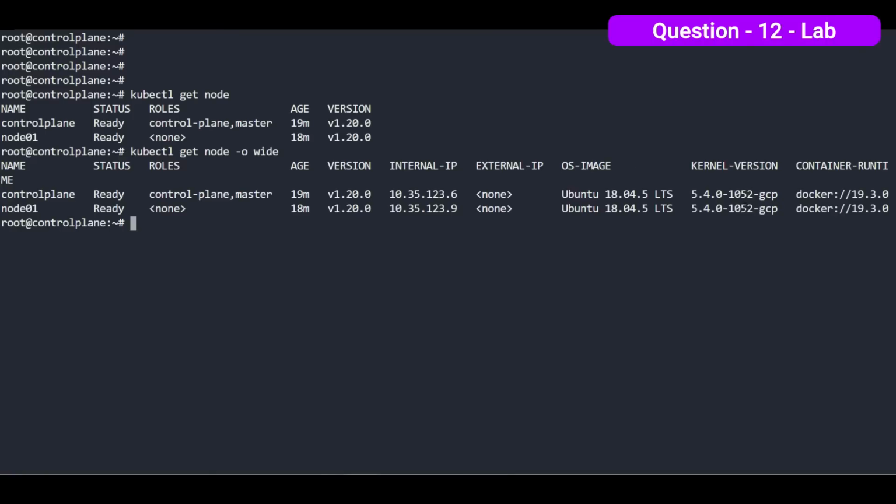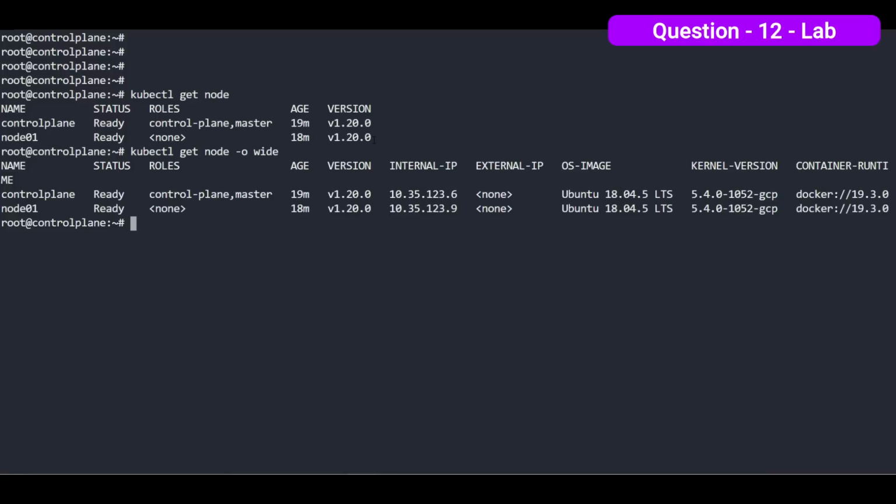Even the JSON has lots of information, but Kubernetes manages things as per the need. In the wide option you have lots of fields, and for get nodes you have very little information. But in the JSON there is all the information related to the node. Similarly, we have the information regarding the pod, the replica set, the deployment. In this particular question, we are asked to just list the internal IP for 2 nodes.